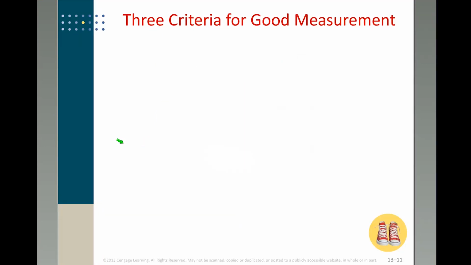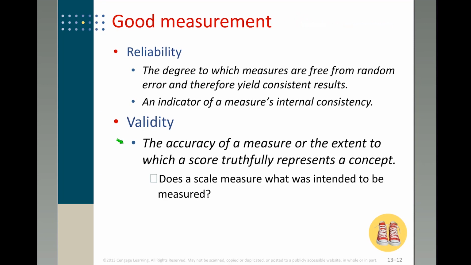Lastly, let's talk about what makes a good measurement. We basically look at 3 aspects. We want a good measurement to be reliable, valid, and sensitive. We're going to go through these criteria very briefly. The textbook gives more details as to how you track whether the data or the measurement is reliable, but we're just going to look at the concept of these 3 criteria.